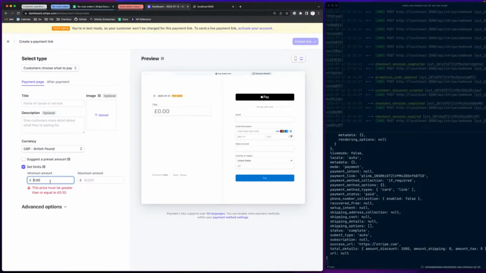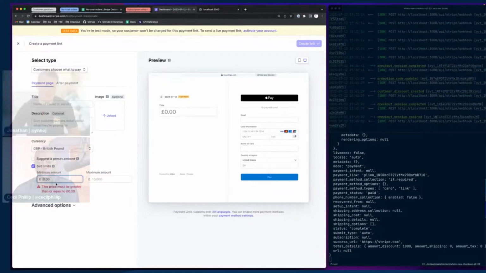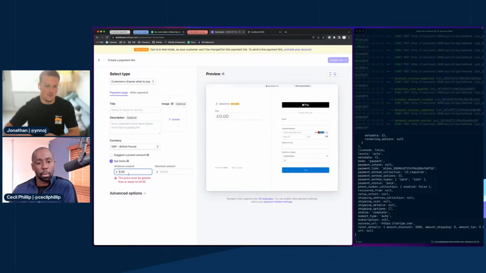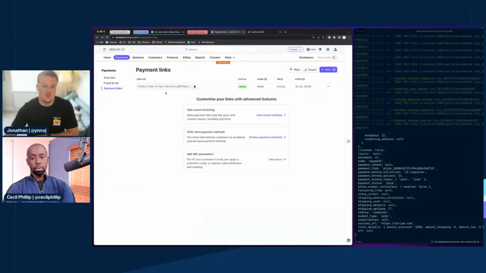Now, that's not to say that this is going to launch this way. Obviously, this is still in beta, so there may be work down the line before this launches GA to remove that validation and to enable custom amounts with a minimum of 0. I will check up on that, so we can follow up. I'll circle back on the video and leave a comment once I've actually checked on that. But yeah, it's a good call out.